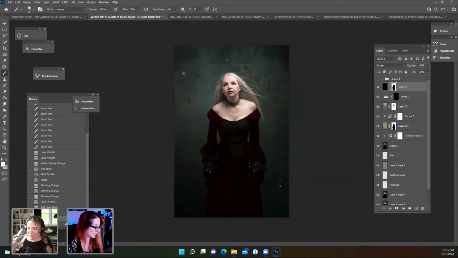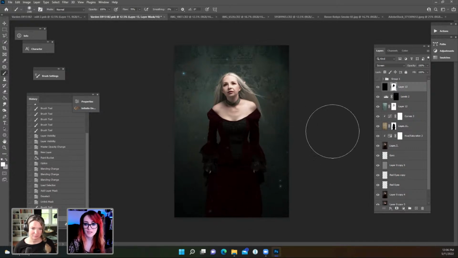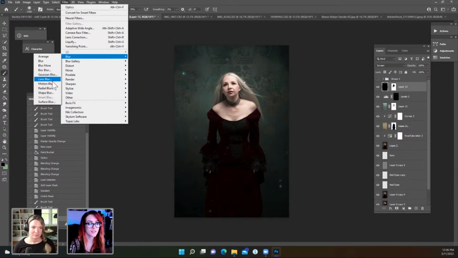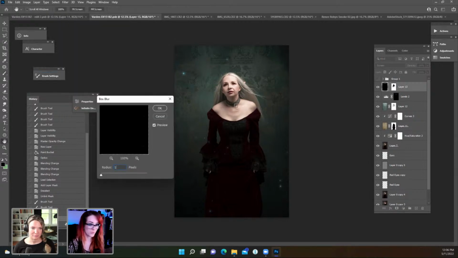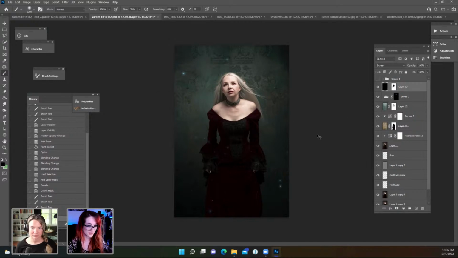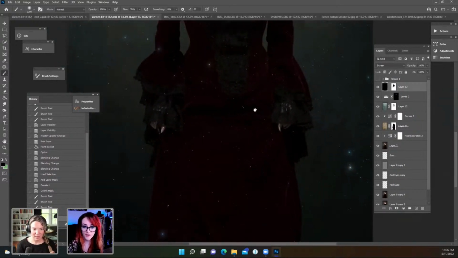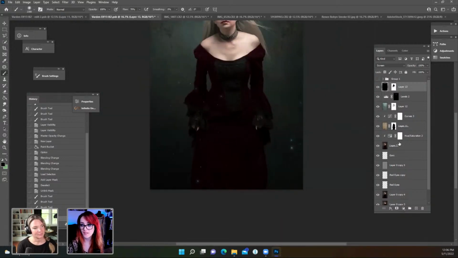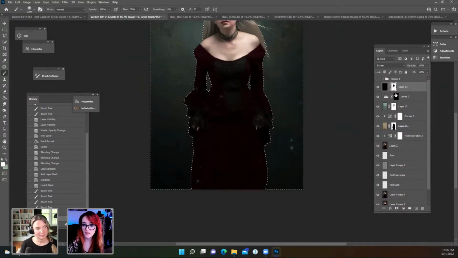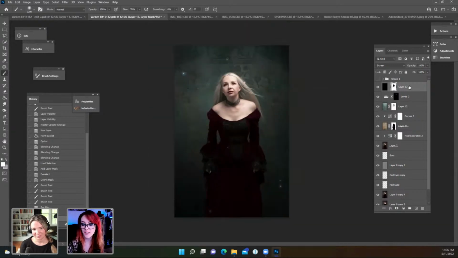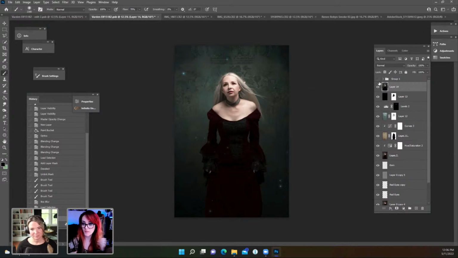But yeah, so on the topic of keeping stars, let's just roll with this. Let's put some stars in the foreground here. She can be like keeper of the stars or something like that. And filter, blur, box blur, probably 1 is enough, just so they're not quite as sharp. I can probably get rid of some of those, but I don't know. I'm into it. We already made the big piece. So from here, I'm just gonna merge it up. Make this a smart object layer.